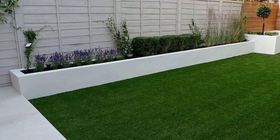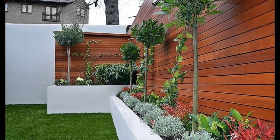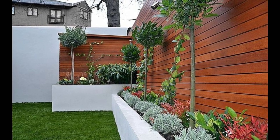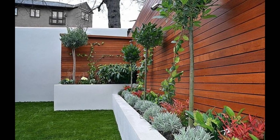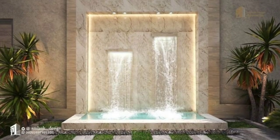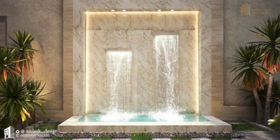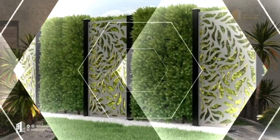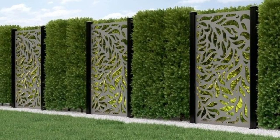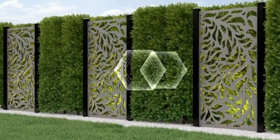Mount an outdoor kitchen. A slatted fence panel can be so much more — by adding a protective cover above a countertop and a shelf for storage, you can build up an outdoor kitchen for next to nothing. A little imagination, basic DIY skills and some timber can go a long way. Add baskets to store pots and foils for your outdoor cooker, and hang pendant lights so that you can cook well into the evening.